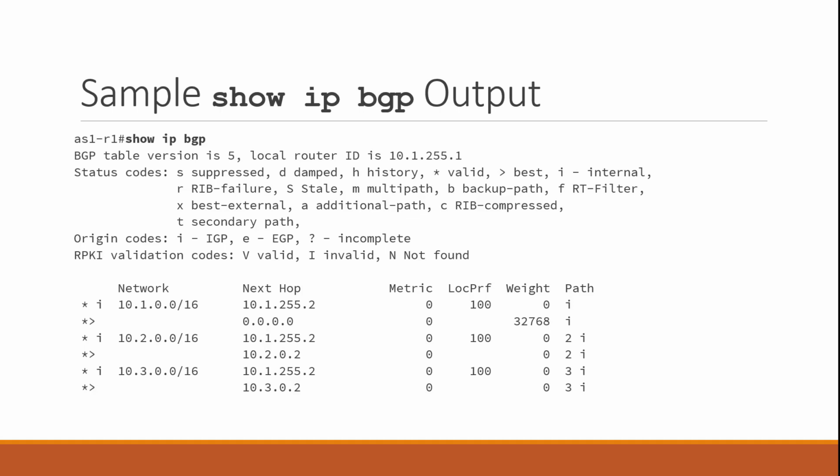Looking at the other networks, we can see that AS2 is originating 10.2.0.0/16, and AS3 is originating the 10.3.0.0/16 network. We can tell this based on the AS path. In this case, we have the top prefix for each entry, which matches our iBGP neighbor. We also saw that in the 10.1.0.0 network.